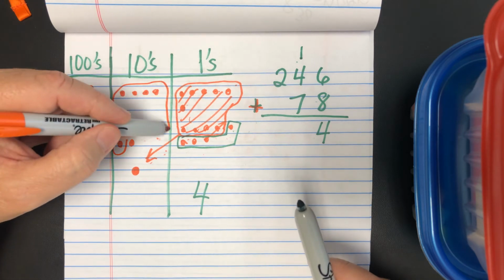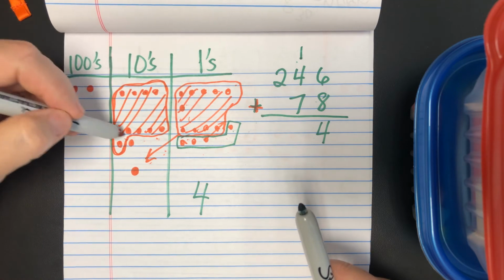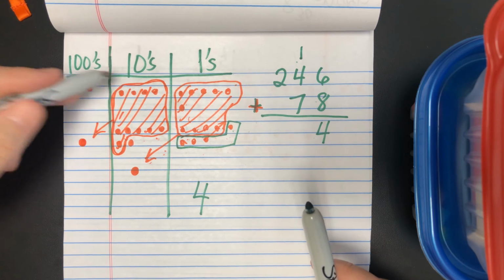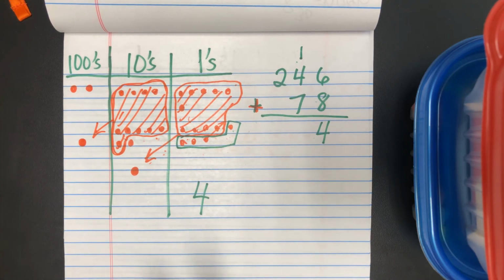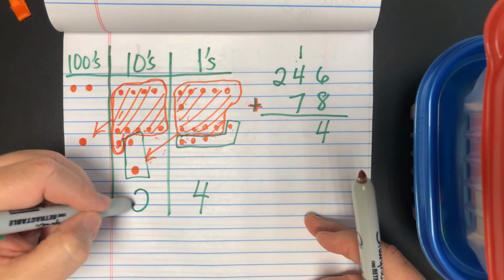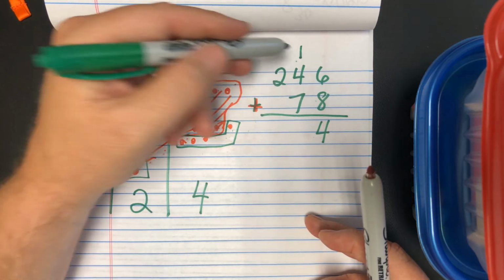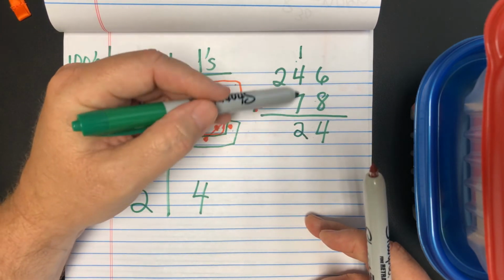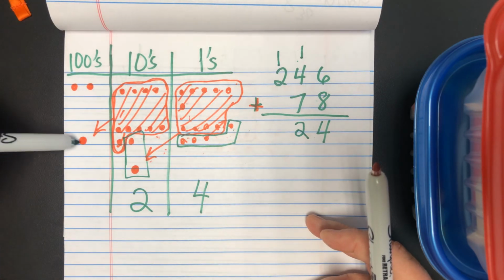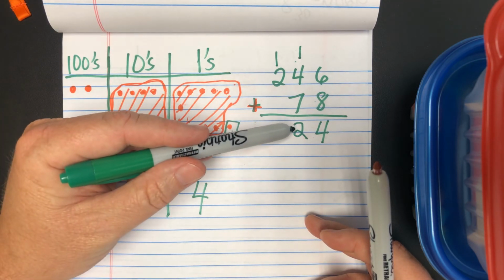Yes we do. So there is our 10 dots that we can cache in for a brand new 100. So 10 tens equals a brand new 100. And what are we left with in the tens column? In the tens column, we're left with these 2 tens, and we have a brand new 100. So what are we going to do over here? We have 2 tens left over, and we have a brand new 100. This new dot is this 1. These 2 dots left over is this 2 tens.